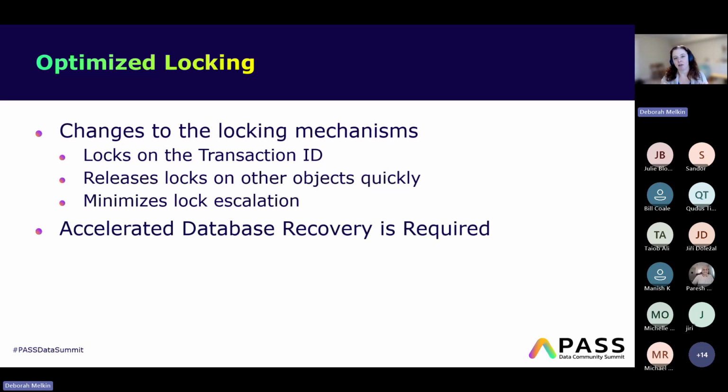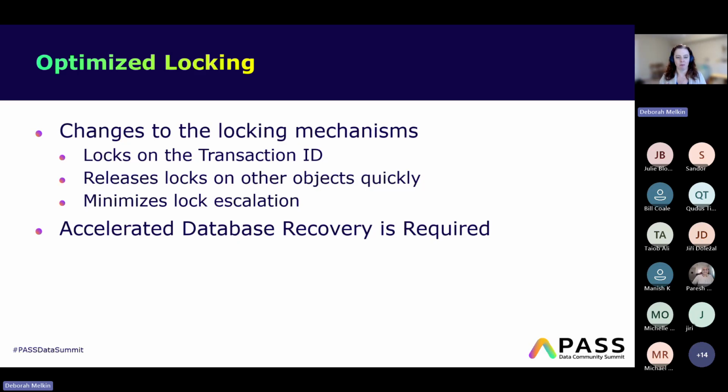We do need accelerated database recovery to make this happen. That's the one thing. So yeah, you do need to make sure you have space for all the changes for the persistent version store within your user database. But it's also cool because all the benefits of accelerated database recovery you're getting here too, in addition to being able to use optimized locking.